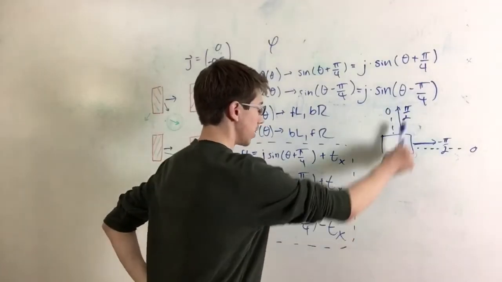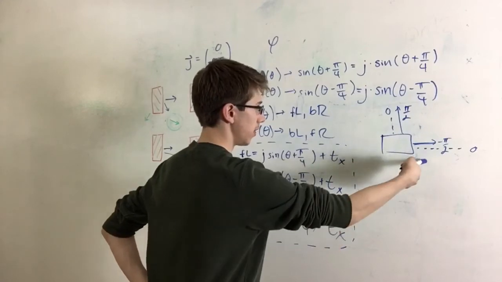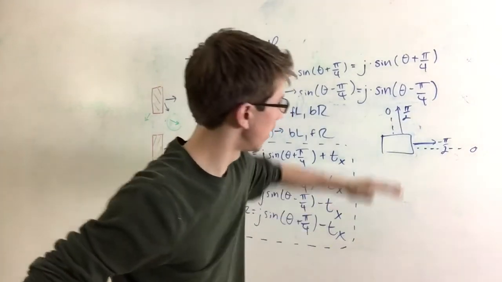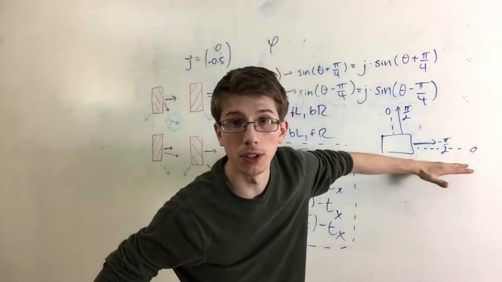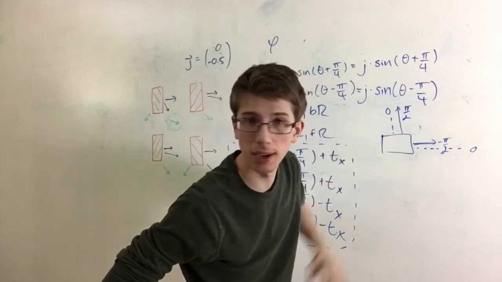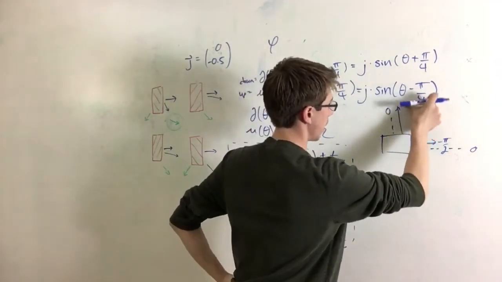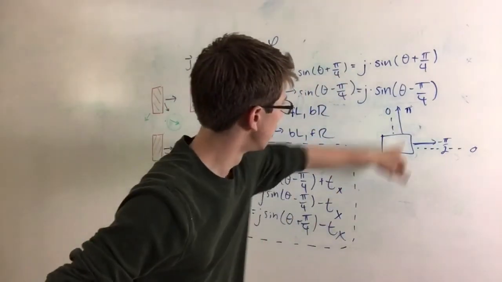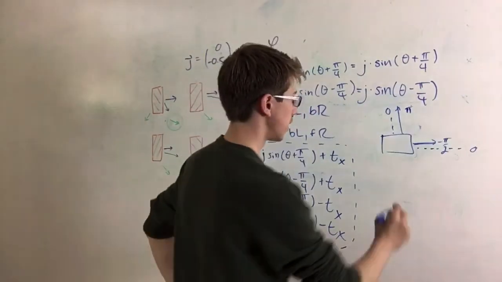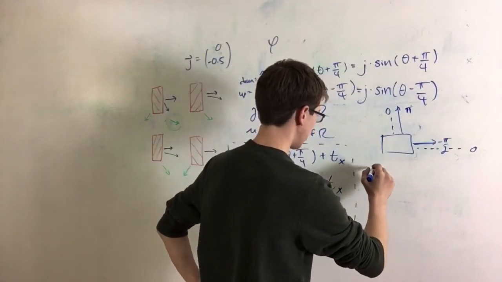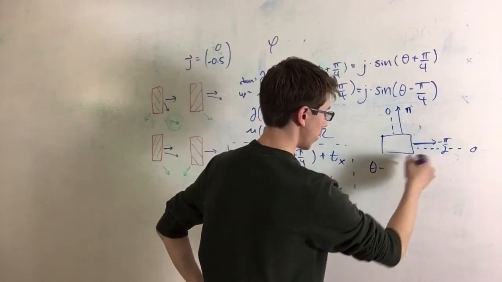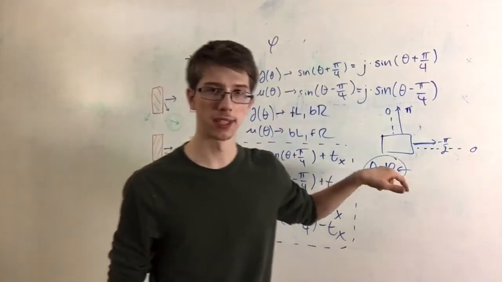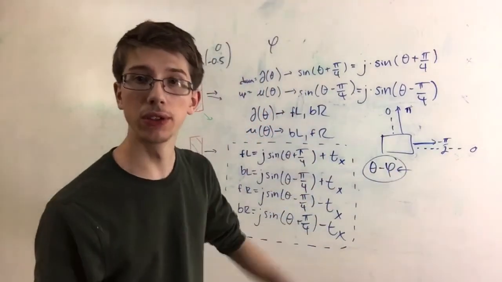Well, the angle that it's making is pi over 2, right? And the angle here is negative pi over 2. So the angle it's moving here, respective to there, is pi over 2. But if this is actually pi over 2 with the joystick, if this were robot-centric, then this is what? This would be pi. Right? So essentially what we do is we take the angle of our stick, that's theta, and we subtract the current heading, phi. This is our new angle. We do theta minus phi.